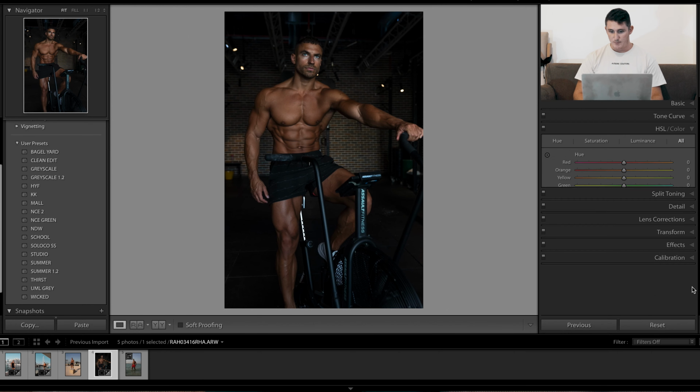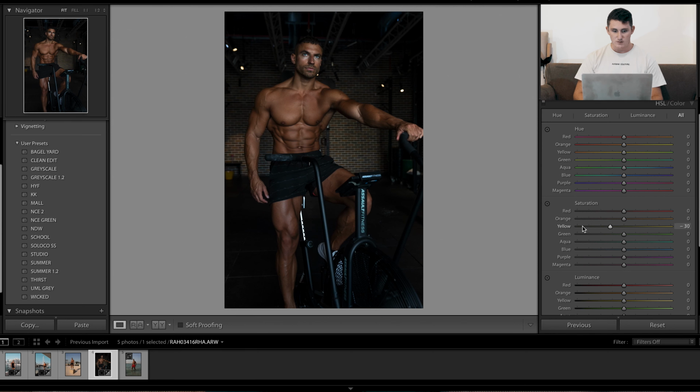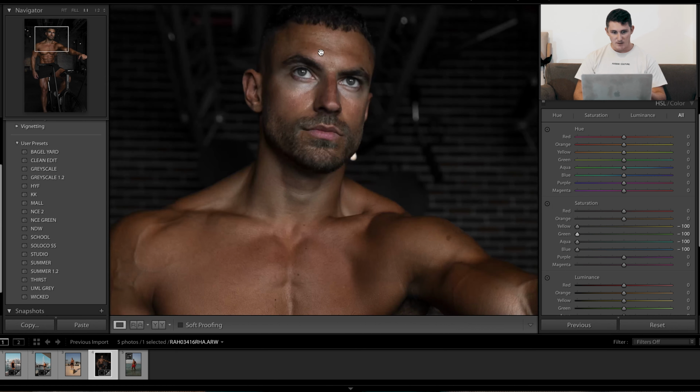Then we'll come down here back into colours. We're going to remove the yellows to get the brick wall. Have someone against brick walls, you've never ever seen me post a picture of brick walls. But remove the yellow out of that to keep it nice and clean. And probably also the blues as well. Remove the blues, not into that. Greens, not into that either. Unless he has blue in his eyes. Does he have blue in his eyes? Yeah, he has blue in his eyes. All right, we're going to keep a bit of blue.